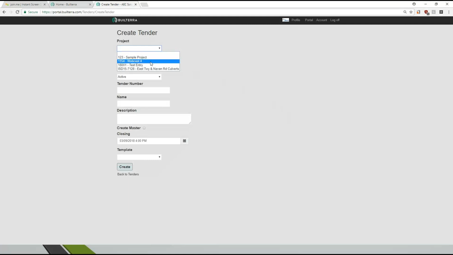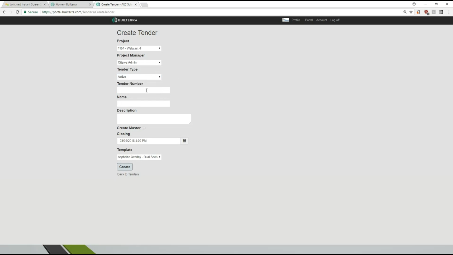So when we pick the project, we can pick a manager. This is where we get to pick what kind of tender this is. So this is a full-blown tender that is going to go out for bidding, active. If it's old pricing, you want to do historical. Cost estimate is for somebody without the full access to the system to create bids. And CCMS we'll go into in a second. So this is the import system from another popular system that's used in the market.